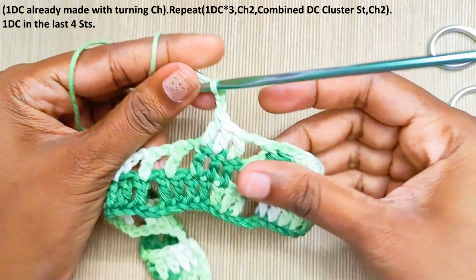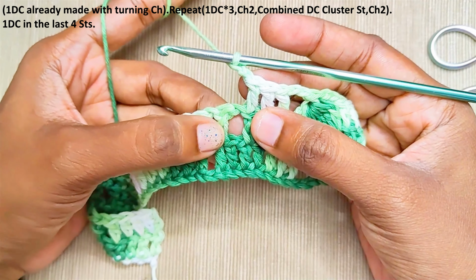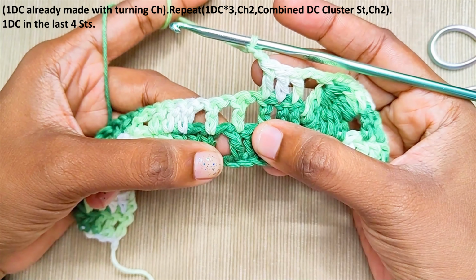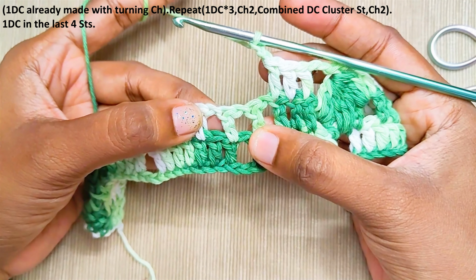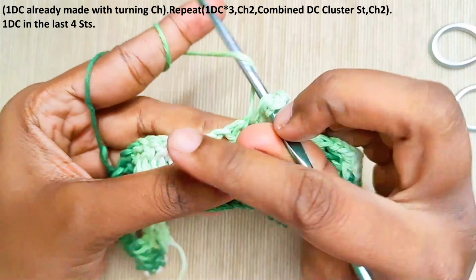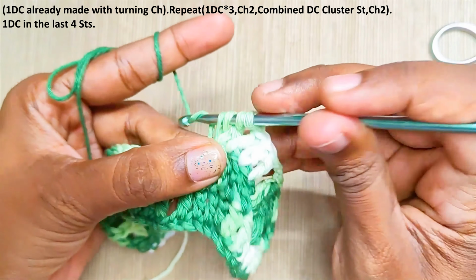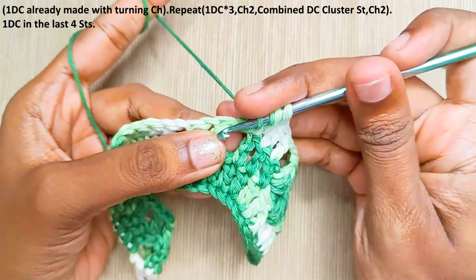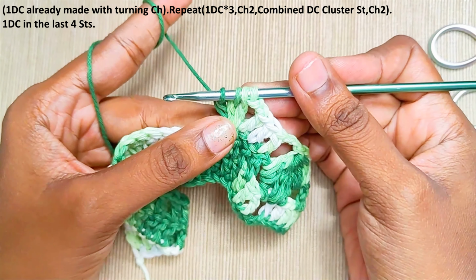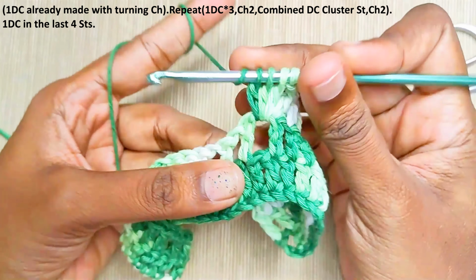chain 2. Now repeat the clusters over here. The first cluster will make it into this chain 1 space, the second cluster into this chain 1 space from 1 row below, and the third one into this remaining chain 1 space. This is the first cluster. But do not finish the stitch. Continue with the next cluster into this chain 1 space from 1 row below.